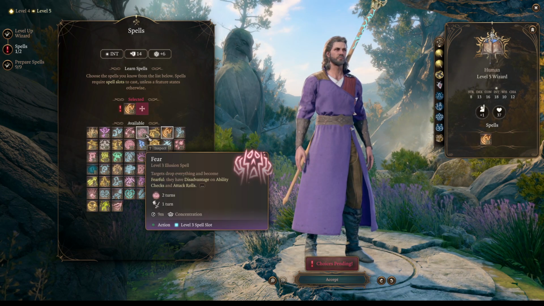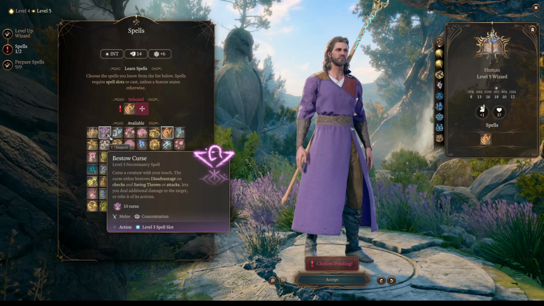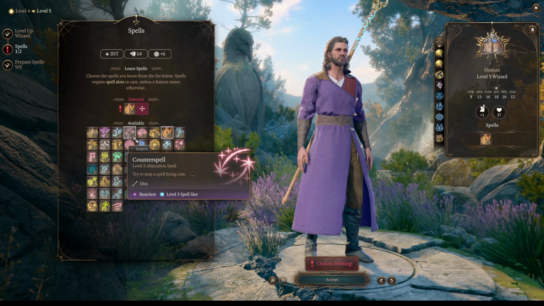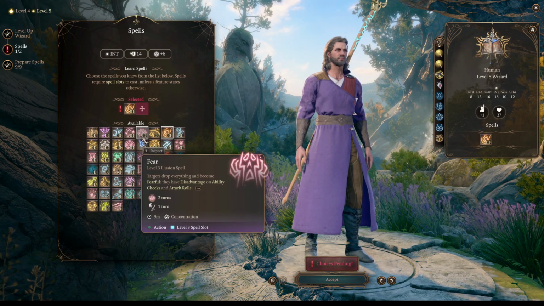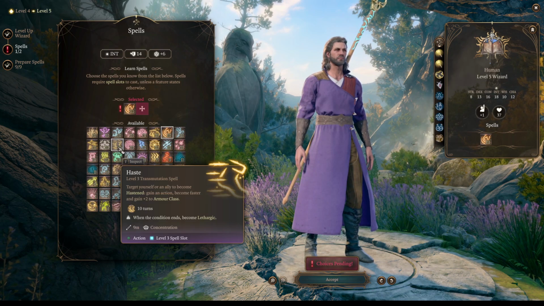Feign death, fear. Counterspell. Blink is good. I kind of want to go after counterspell here just because being able to stop somebody from doing a spell is so amazing. The other ones I would want to include: grant flight. Haste is so good. Haste is so powerful.